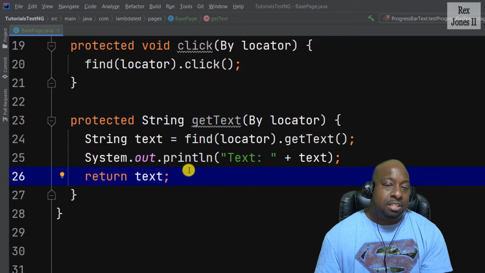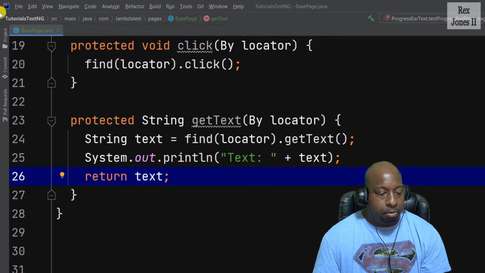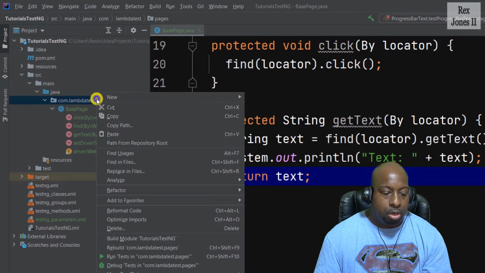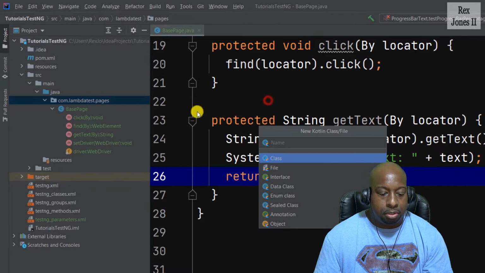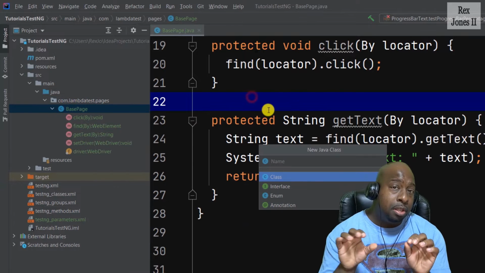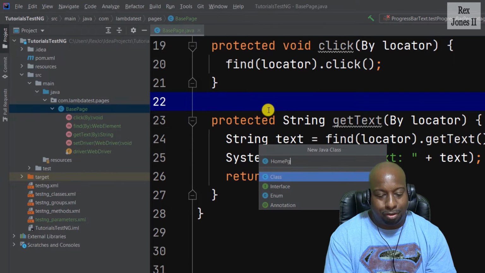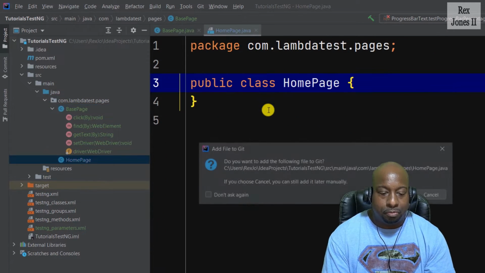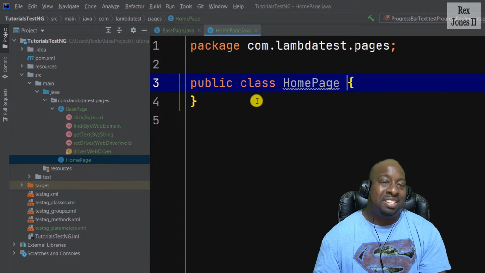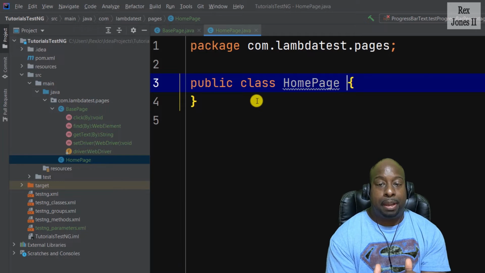Now, let's create the page object classes, starting with the home page. Right-click pages, new Java class. The name is HomePage. As a convention, I prefer to name the class with the same name as the application page.